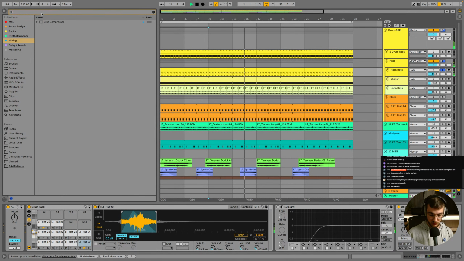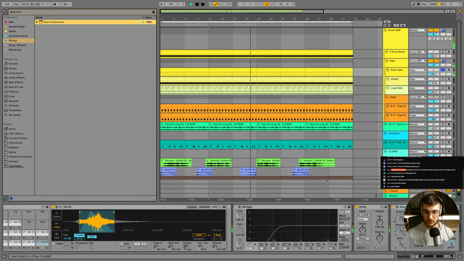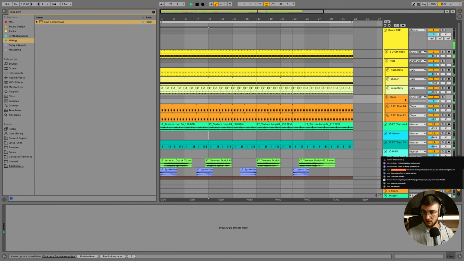So let's glue comp this guy so we have less of those peaks. See how much that clap is peaking, like 10 dB. I mean, I have a pretty harsh setting on the compressor, but still. Ah, much much better.